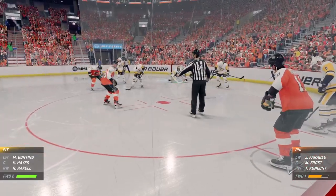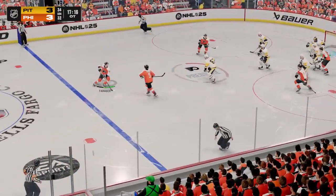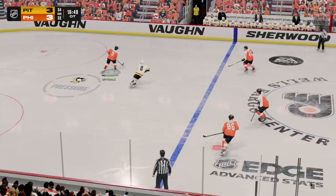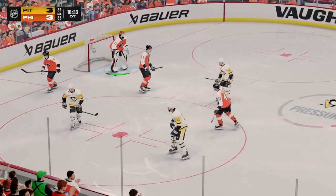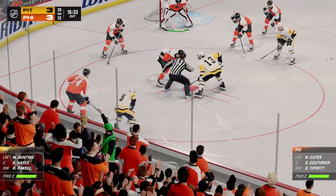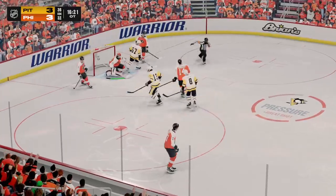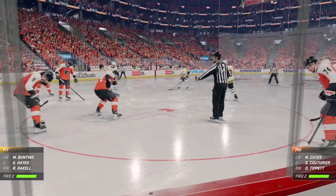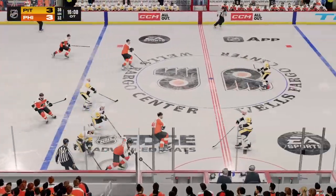A big face-off here inside the offensive end. And they win the offensive zone face-off, and here we go. Moves it to Frost, from one point man to another. Sacrifices the body to block that in front. Moves it quickly over to Frost, and he takes the dish. Goaltender covers up. We've got a stoppage in play. A critical draw here. Hayes wins the faceoff in the offensive zone. We'll get a faceoff after the puck stays covered up. A big draw looming here in the offensive zone. They take possession as he locks them up off the faceoff.